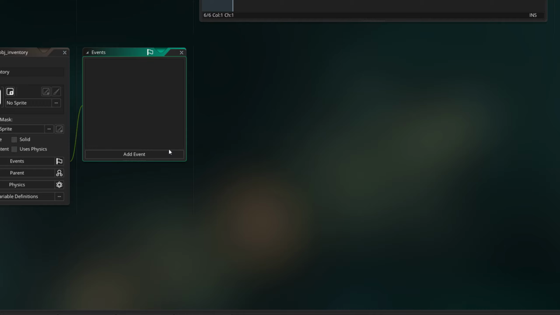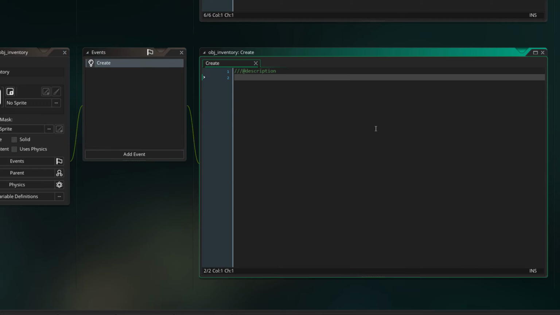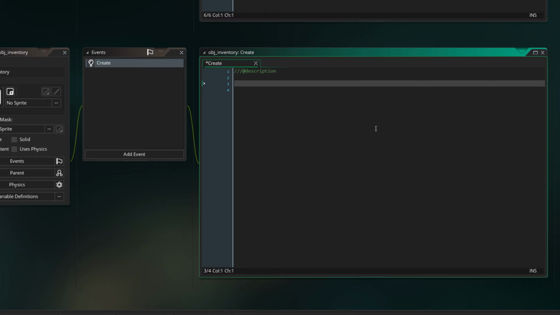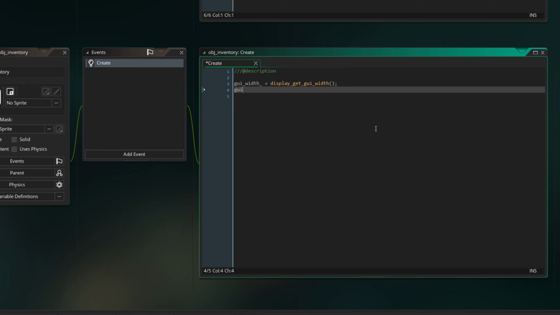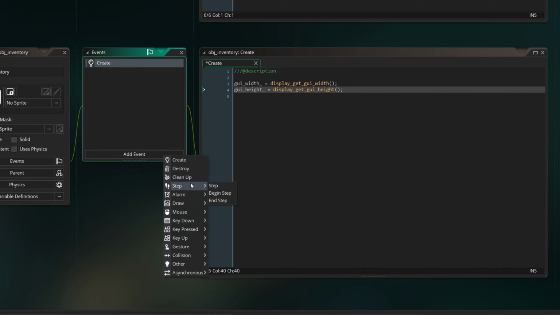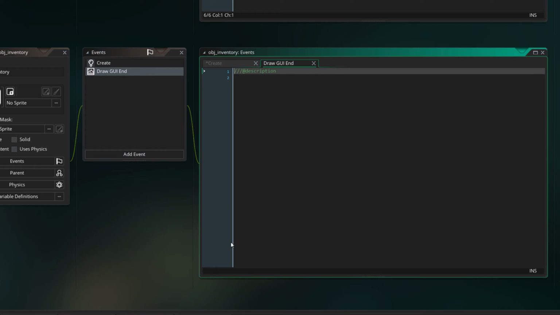And when we create, we prep a couple of variables. GUI_width is equal to display_get_gui_width, and GUI_height is equal to display_get_gui_height, and add a Draw GUI End event.